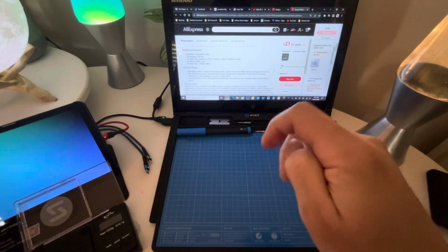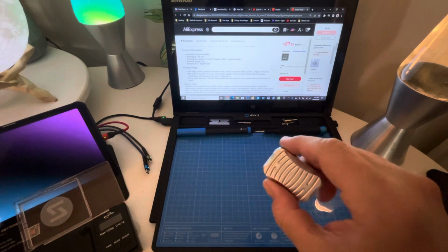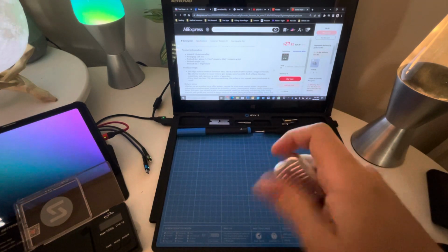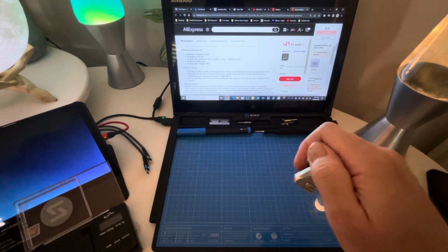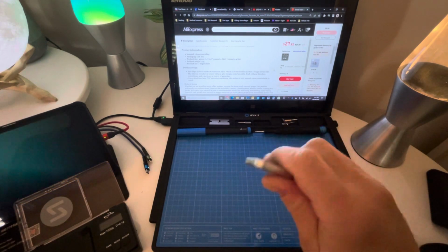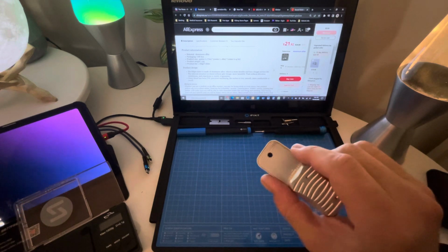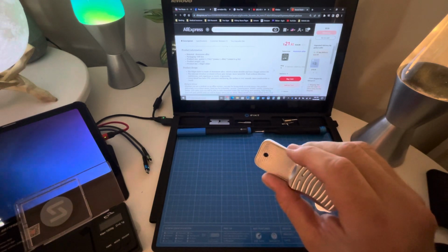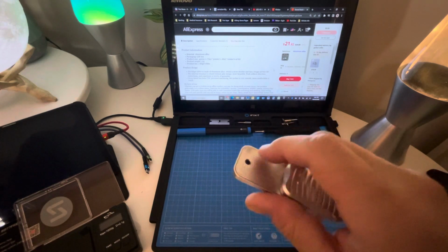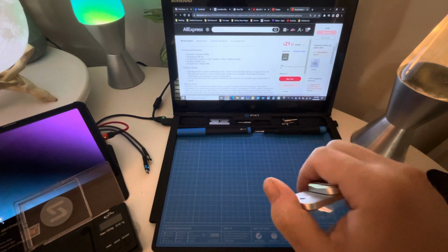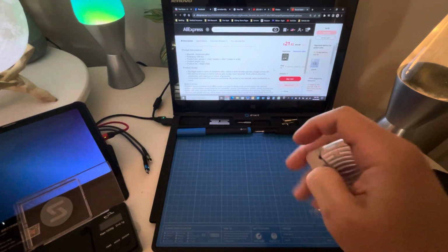For 21 bucks, who wouldn't want one of these just to carry around as a daily driver and not ruin your nice sliders, or to be able to take it to work and play with it while you're sitting there at a meeting? I mean, no one would even know you're playing with this. So see, it does still come apart. It has its moments. I think because of the aluminum alloy plates, it makes the magnets a little bit weaker. I'm really not sure how polarity works with different metals, but I'm assuming the aluminum makes it a little bit weaker. But regardless, still fun, still moves really smooth, and is super quiet.